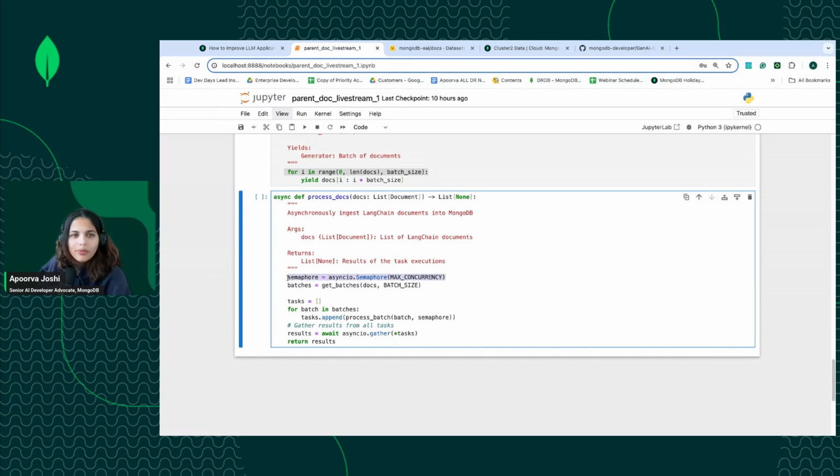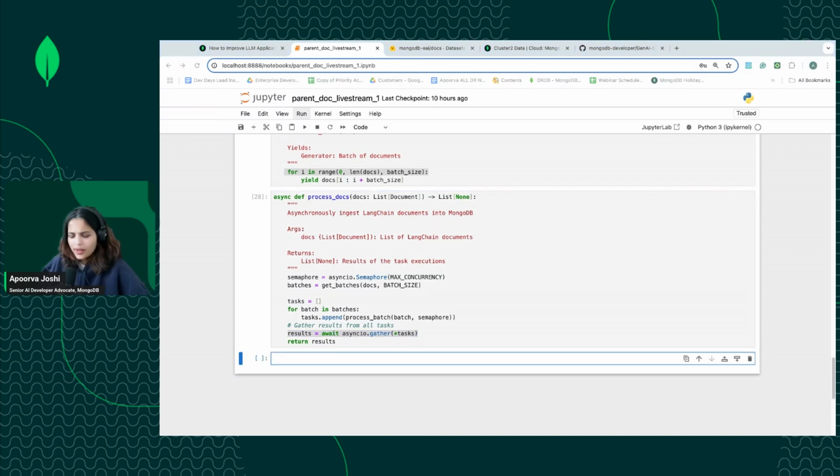It creates the semaphore, which specifies the concurrency limits for the asynchronous processing, creates the batches, and then for each batch, it's going to spin off a task to run the documents through the parent document retriever and finally ingest them into MongoDB. And then we are going to await the results from all the tasks, so no task is essentially blocking the other while processing.